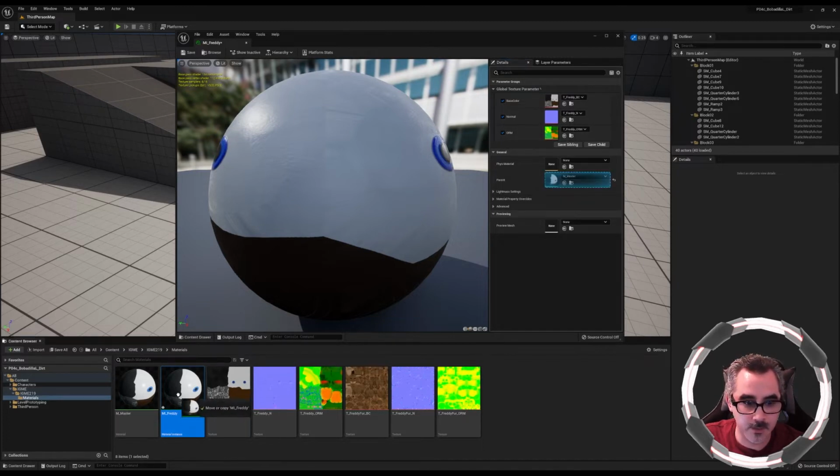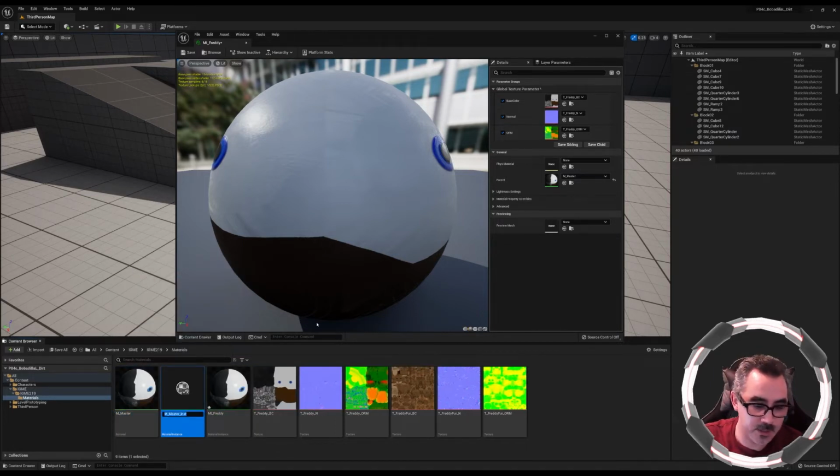Freddy, color, normal, and ORM. And that is such, if I open another file that is going to use the same textures coming from Substance Painter, it is going to be using the same ones, right? So I'm going to call that master. I'm going to make another one. This is going to be a new material instance, MI underscore Freddy Ferd.